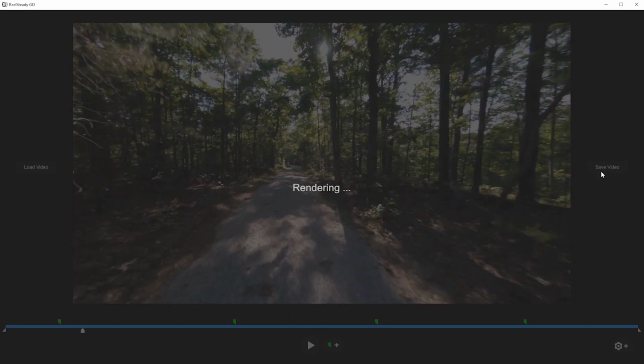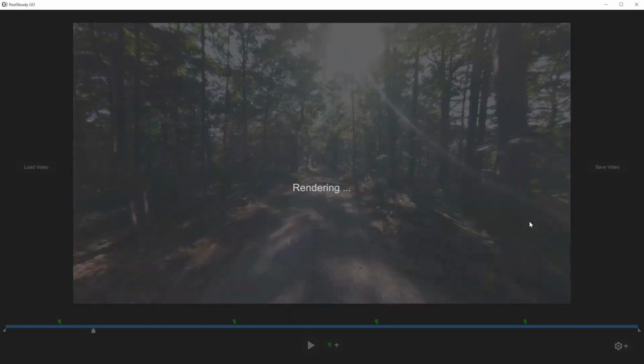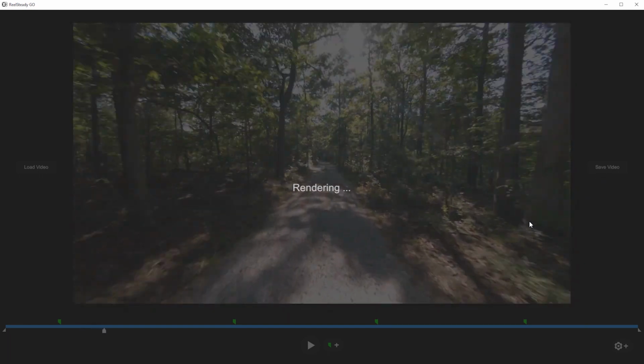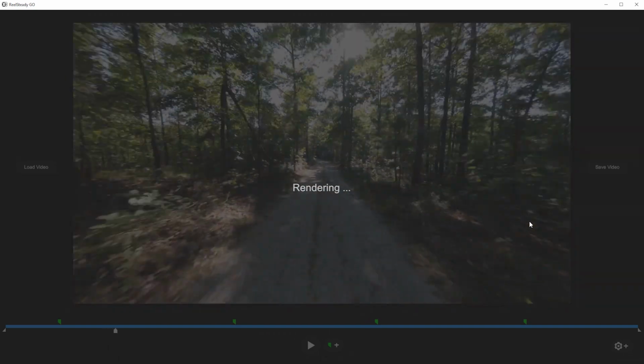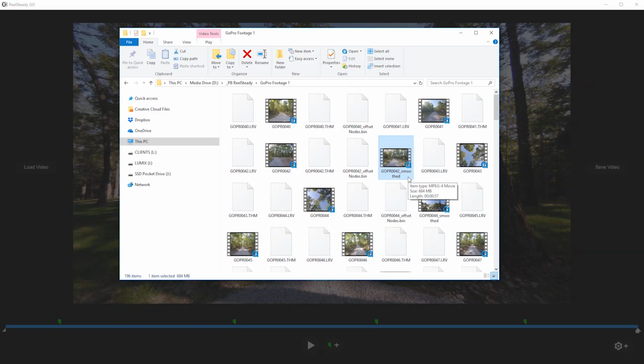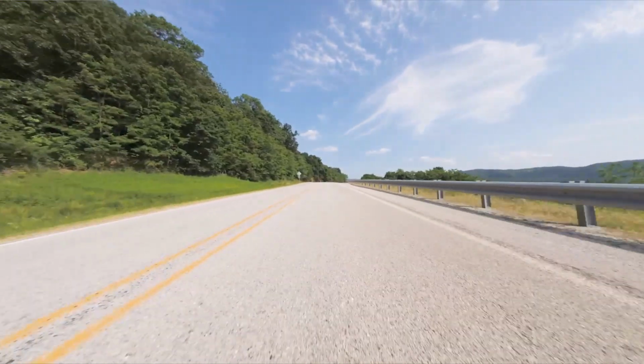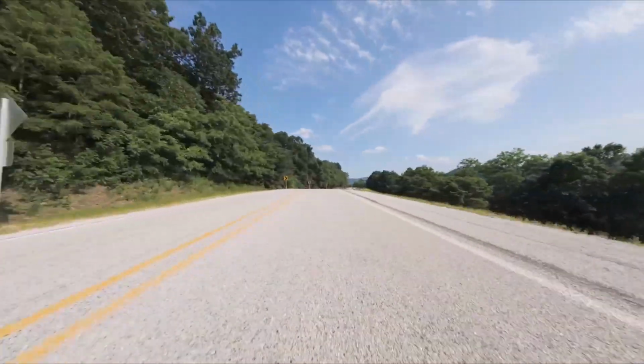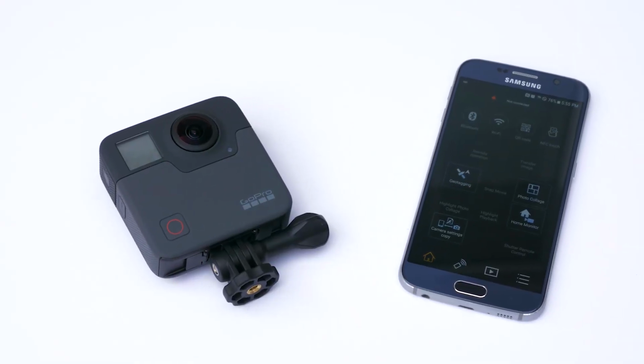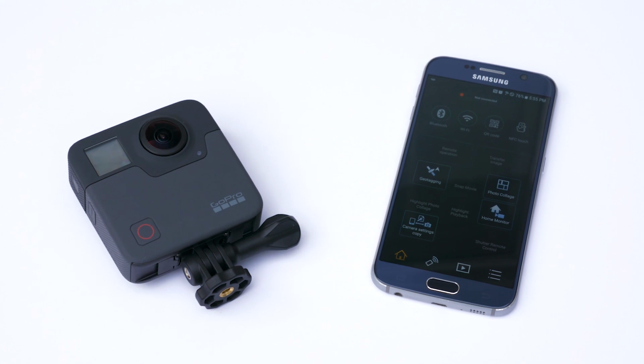You can see when we click that, it's going to start playing back the clip, and it's going to render it almost in real time, maybe a little bit slower. And it's going to save a new version of that video out. And when the render completes, you're going to see we have this new smooth version of our clip saved right next to the original version. I think the pros for Real Steady Go are obvious, and hopefully there'll be future support for other action cameras or maybe even smartphones that have gyros built in.